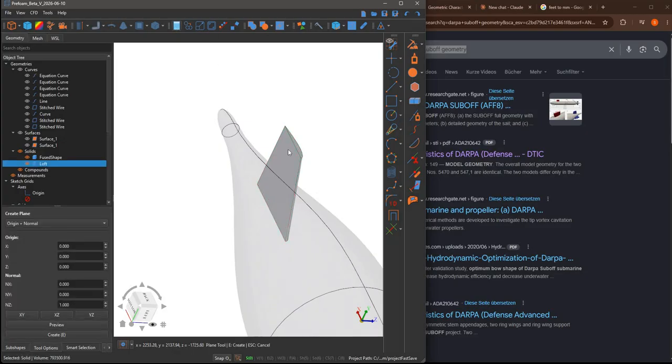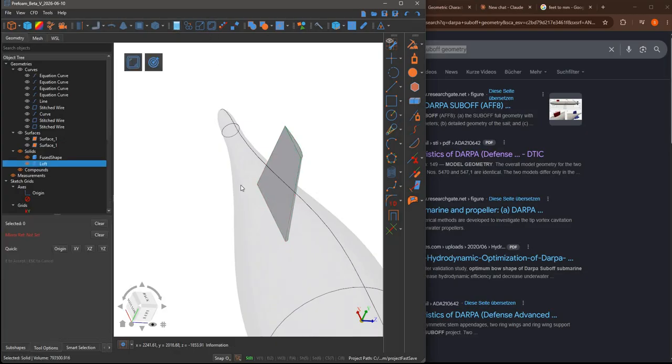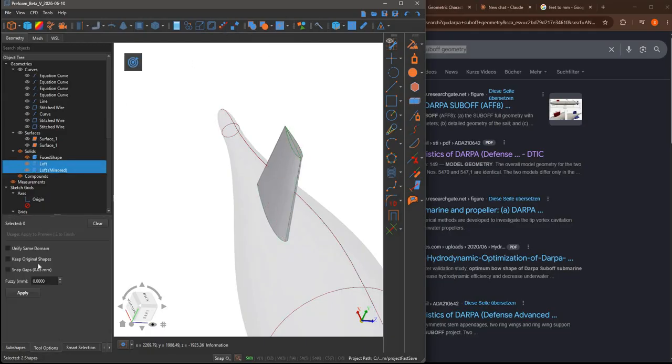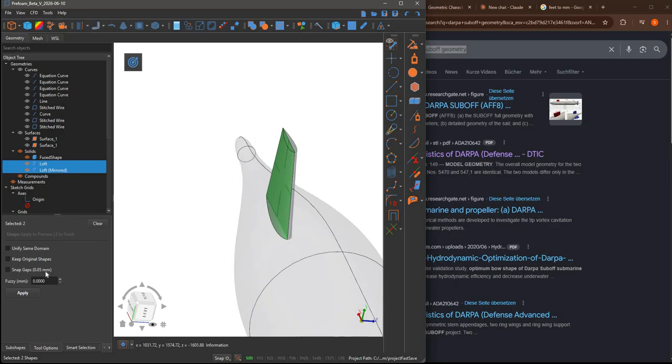We need to mirror this. Hit E, select both solids, hit the merge. There might be small gaps somehow.